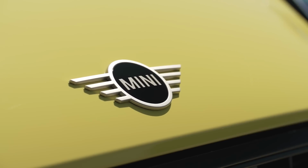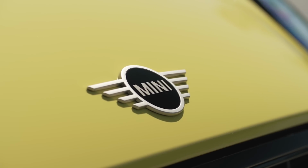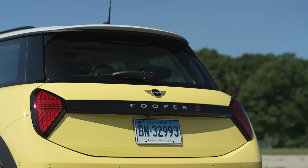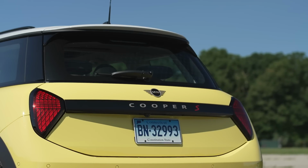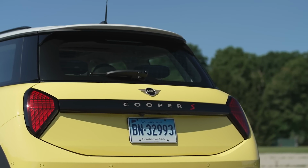Yeah. Something I find interesting is reliability, because I'm sure when you were working at Mini many years ago, there were probably a decent amount of warranty claims on newer cars, and that's changed. They've actually gotten pretty high up in CR's ratings. They have. So basically, the new Minis are pretty good. And when you say the new Minis, you mean the last couple of Minis. Yeah, exactly. In the last few years, anyway.